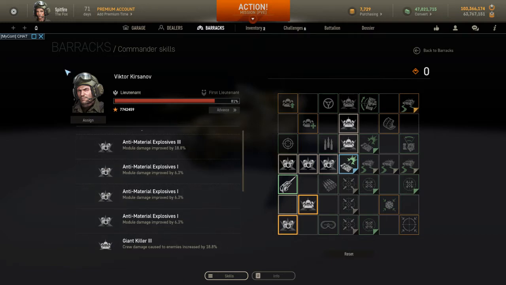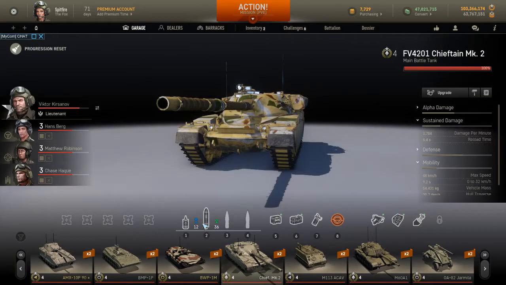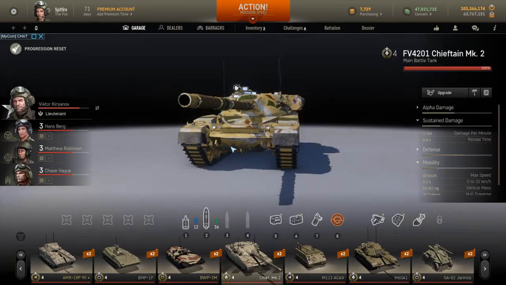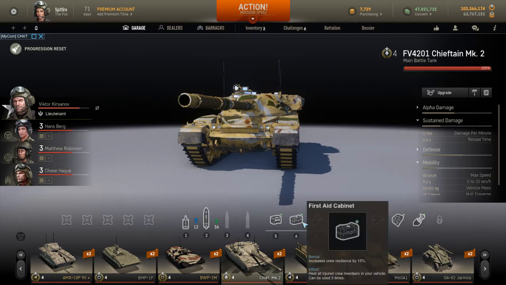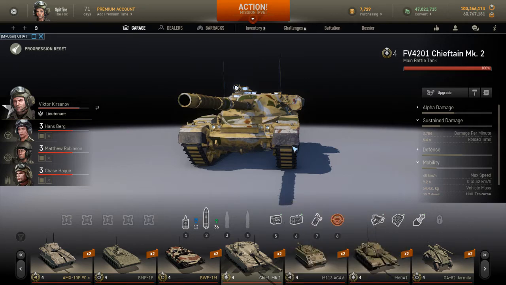Have I not said this enough? HESH. You go 32 HESH and 12 AP. That's it. That's all you need. Standard retrofit supply, field rebuild kit. You could swap out the fire extinguisher for an energy drink. You know, get your stats up. And standard first aid cabinet and surplus park crates.